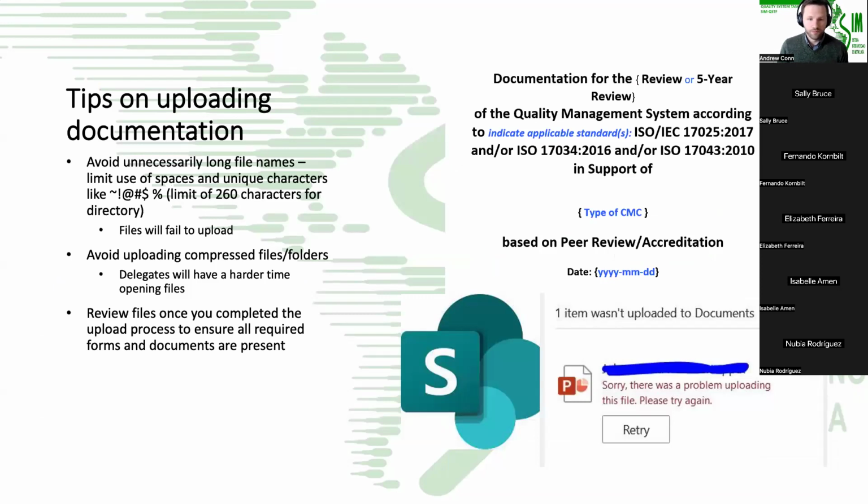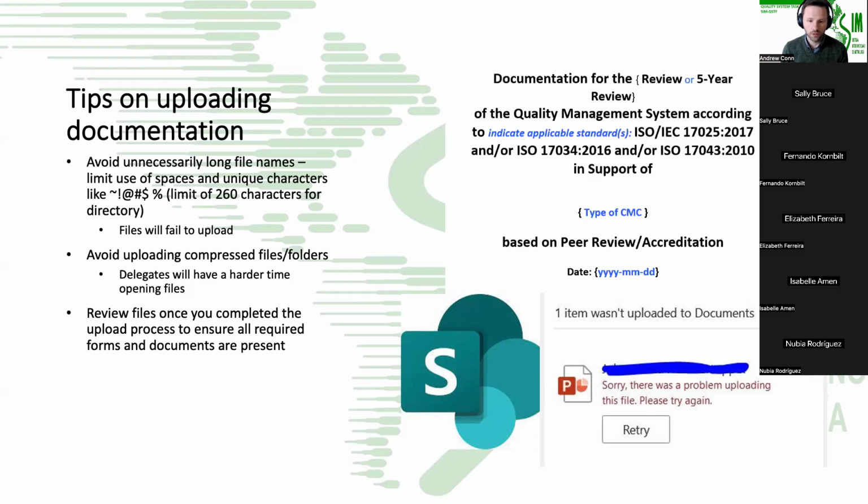So, just some very basic tips in using the SharePoint site. Avoid uploading files with lengthy names. With the subfolders and additional folders within folders, paths can get quite long, and you might run into an issue where the file name is so long that the document isn't uploaded to SharePoint. Please don't use compressed formats. I know some of these packages get quite large, and it's understandable that we might want to use compressed files, but those become a problem for delegates as they're trying to access documents during the meeting.